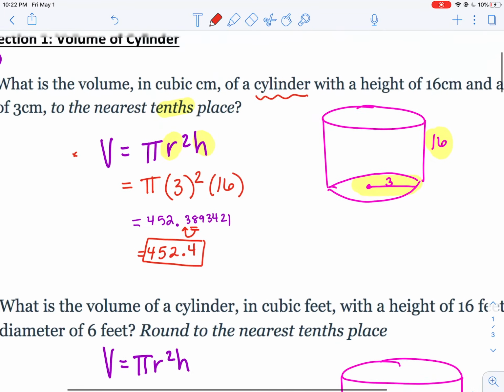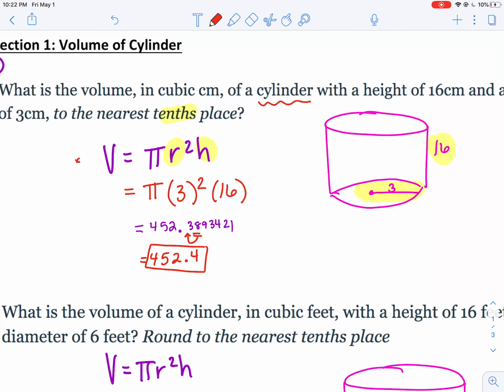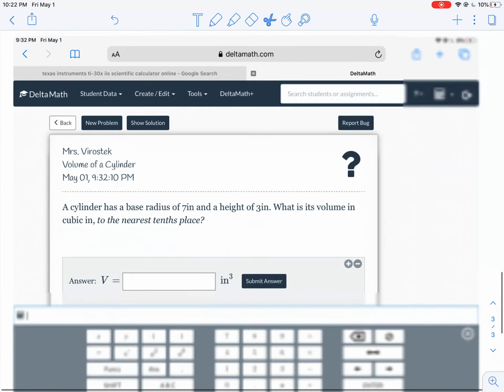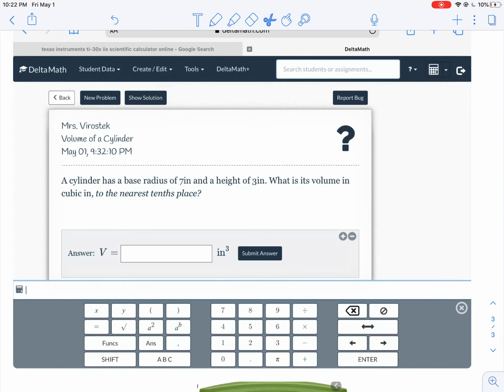All right, example number 2. Stop. I'm going to go back. I am going to copy this formula. If you have your calculator from school, you can skip this part, but if you don't, I'm going to show you how to find the calculator on Delta Math. So this is what your Delta Math screen looks like. If you look in the top right corner, there is a calculator there. If you press that button, then the calculator at the bottom of my screen pops up.